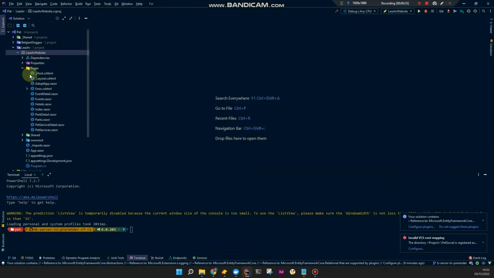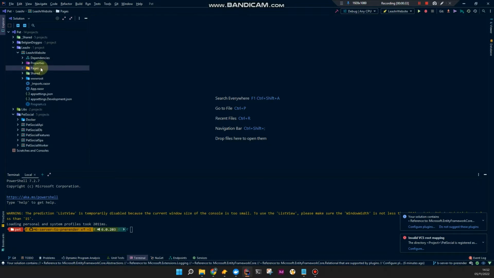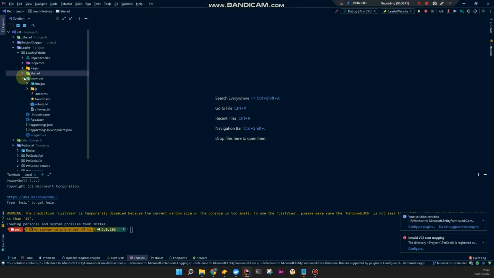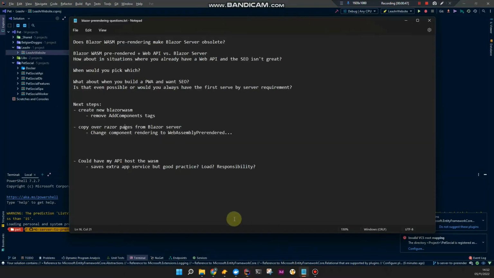So these pages, the Razor pages, I would say, the host and layout will have to stay put. And also these from the shared ones. Okay, that would be a start.